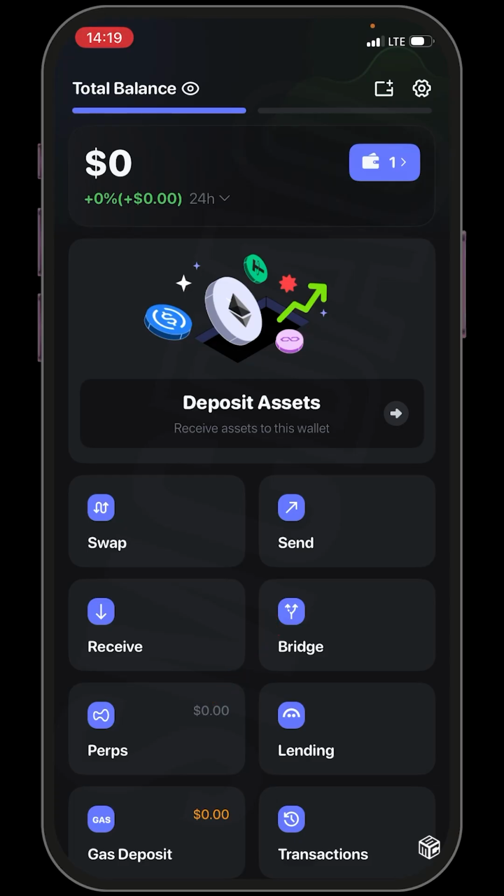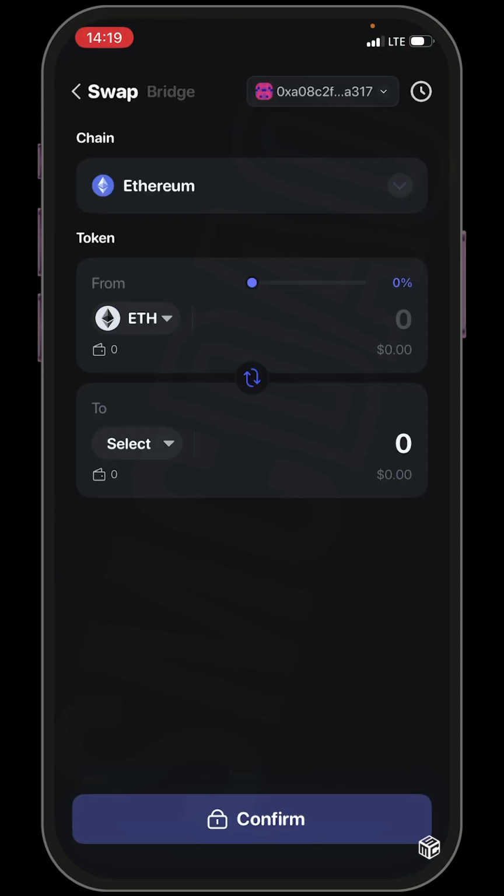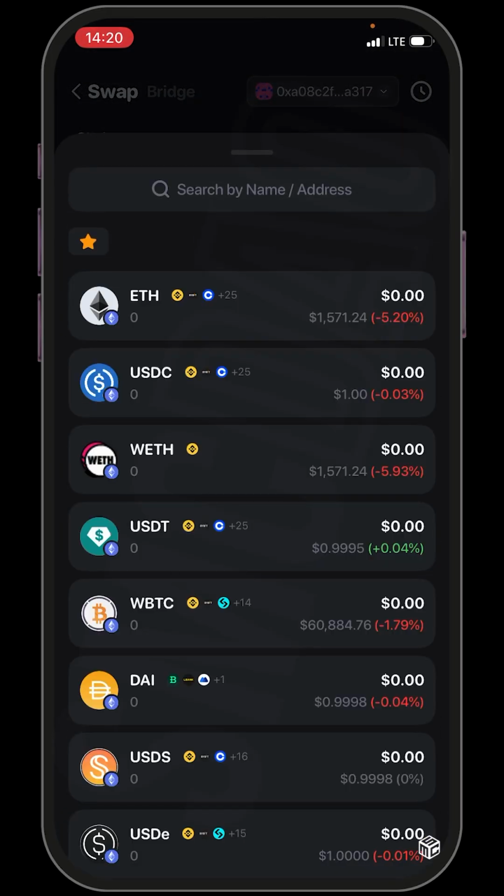So guys, the swap feature is responsible for trading one type of crypto for a different type directly inside your wallet. So you could see that you could swap USDC for Ethereum by clicking on this drop down arrow. You just click on, let's say, USDC.